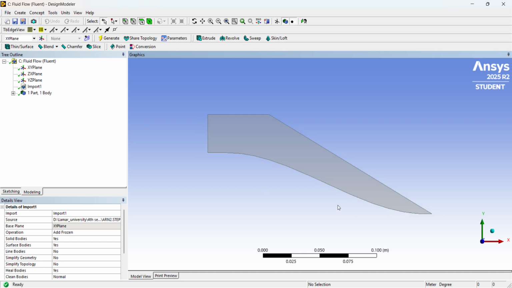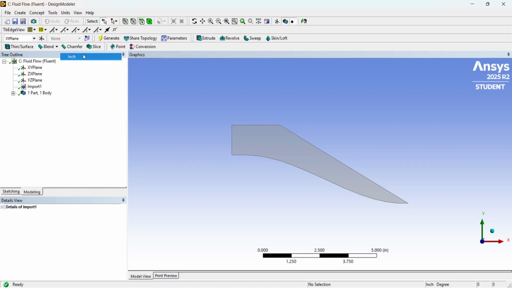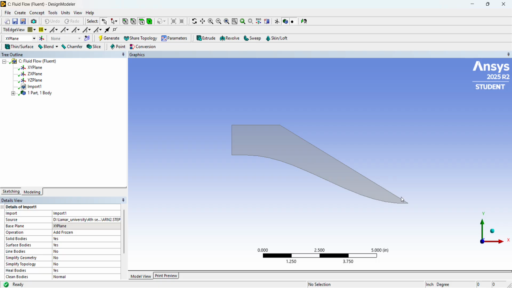Even though we didn't change the unit here, since we have imported it, I don't think it will be changing to meters. Yes, it doesn't change. So it's in inches, and whatever dimensions we have done in SolidWorks will remain in the same form.